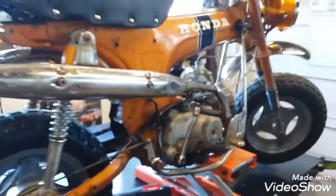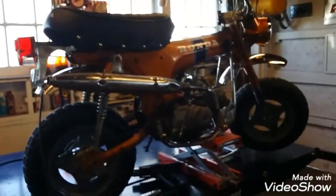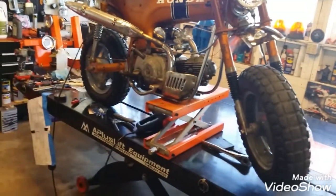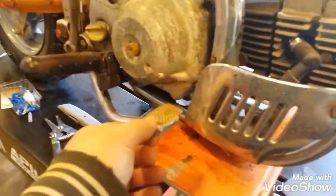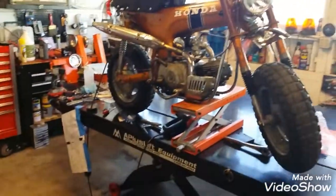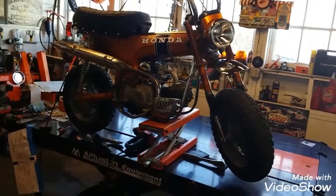There we go. So the CT70 has come a long ways from when I got it. It's come a long ways this weekend. You know, it's always fun to just bolt a bunch of new parts on stuff. We had a couple things we got to get right. Speedometer cable. I need a return spring for the brake lever so that it doesn't do this. Realize that there's a spot for it, but we got everything else on this thing in pretty good shape. So we'll be street legal, and then we'll see about getting a title and registering this thing, maybe, sort of.